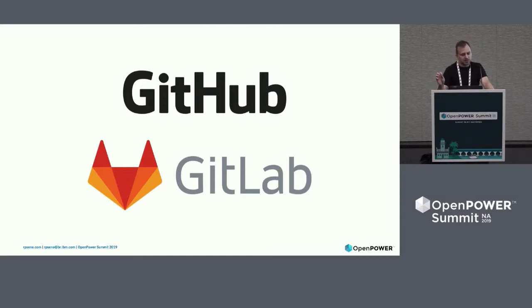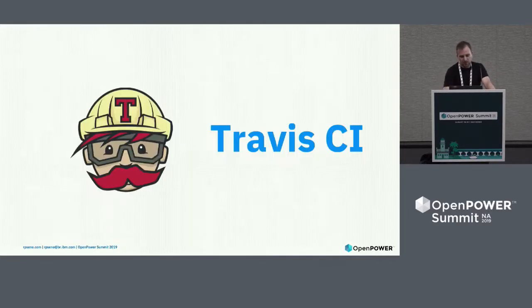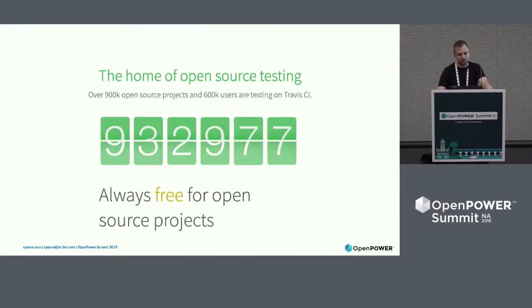So start with GitHub. The first and the easiest way to get your builds on Power at GitHub is using Travis.ci. So we have Garrett here, who is working directly on that. And Travis is a hosted service that we can configure and start building your application very quickly. It's easy to configure, it's easy to maintain, and it's used by a lot of people.